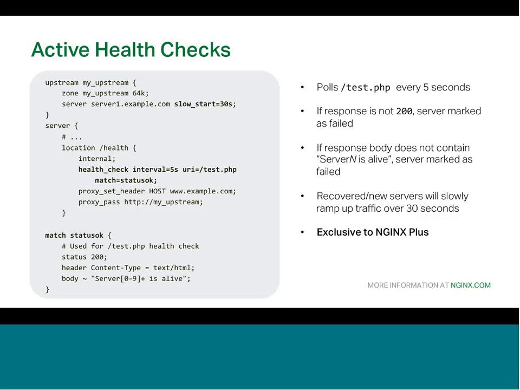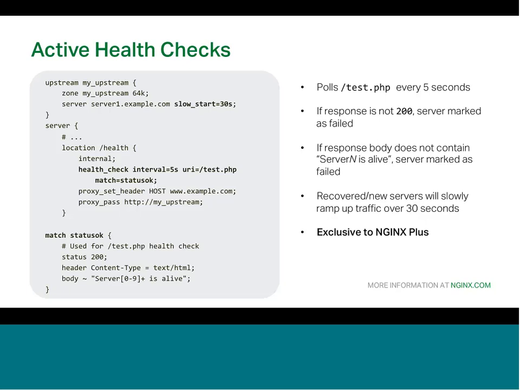And so there's a few additional configuration directives on how to configure active health checks. The first thing that you would do is specify a special location for it. And in this case, we've just called it /health. We specify it as internal because we don't want clients accessing /health. That's just our way to organize it. And the main directive is the health check directive, which I put in bold here. And that specifies the parameters for the health checking. In this particular example, I've set it to health check every 5 seconds. And the endpoint on the actual upstream server that we want to check is test.php.